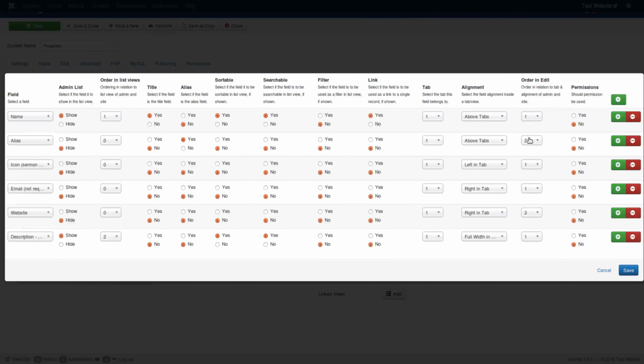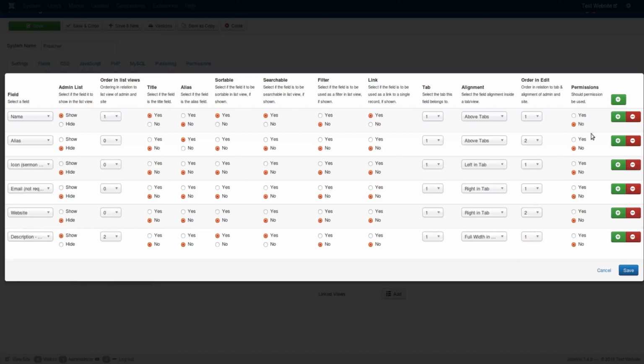First this one and then that one. Left in tab, this is first. Right in tab, this one is first and then that one. And then full width is a description. Now full width will also always display under the left and right in tab. So you need to select your left and right and then only your full width. So full width is always the last thing to show up in a tab.